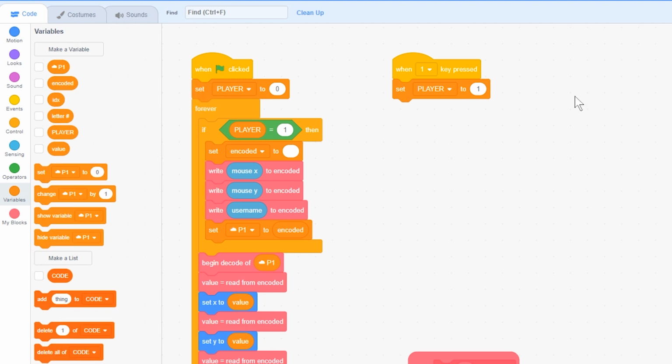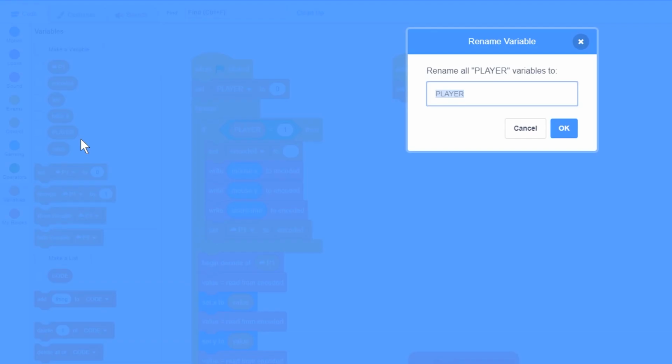We will design our scripts to allow 4 players to join our project, and we'll use sprite cloning to do this, as it avoids having to manually create 4 copies of all the costumes and scripts that we will be designing. To prepare our project for this change, let's rename the player variable to "my player number", hash here instead of number. This variable is used to let the game know which player we are controlling.